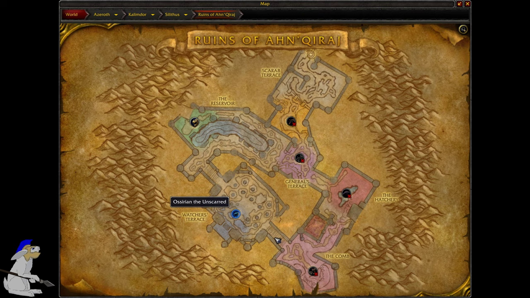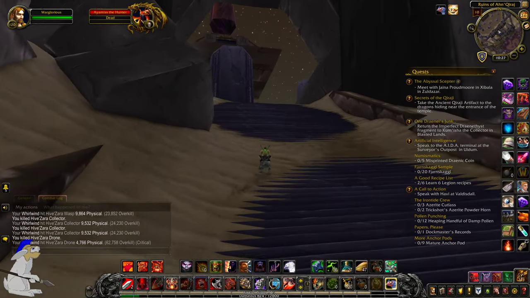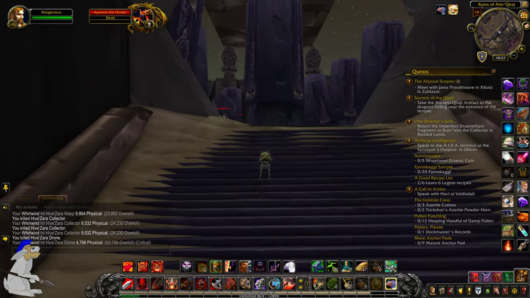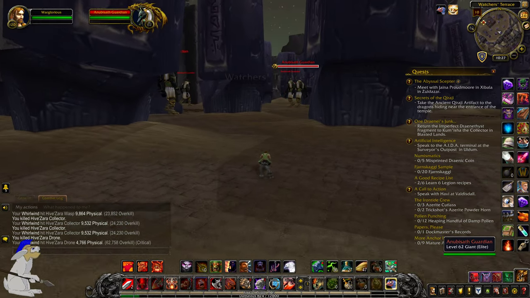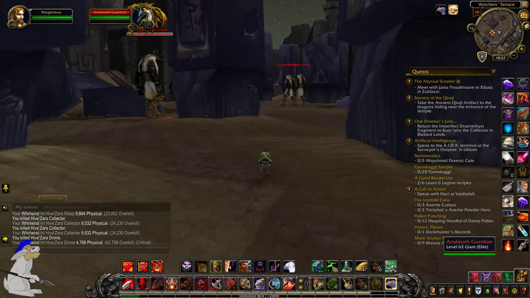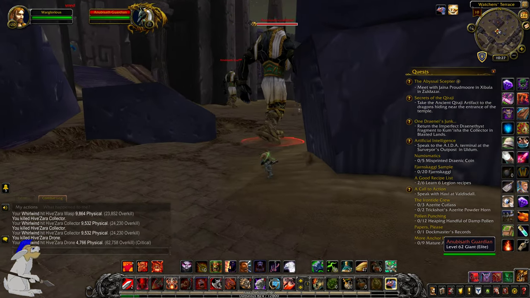Osirion, the Unscarred. Osirion? I'm going to call him Osiris, because that's just easy. It's probably meant to be like an Osiris thing anyway. Anubis, God of the Dead. They are pretty cool, though, to be fair, guys. I wouldn't mess with one of them.